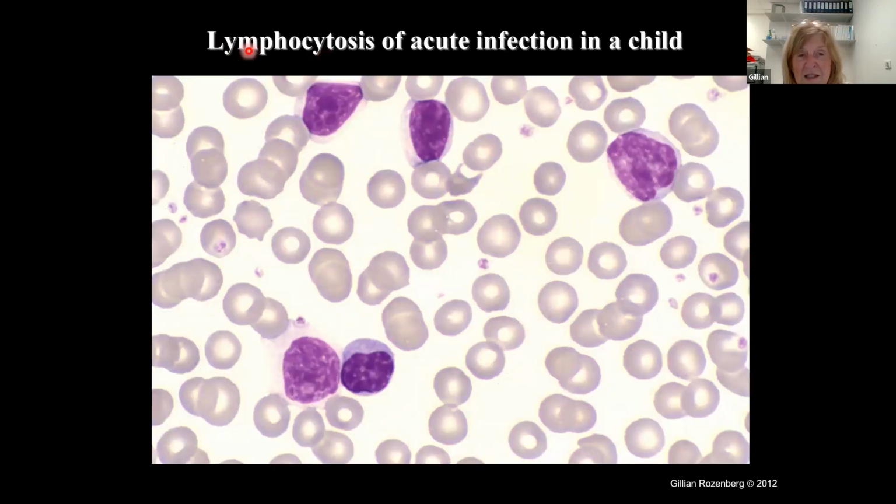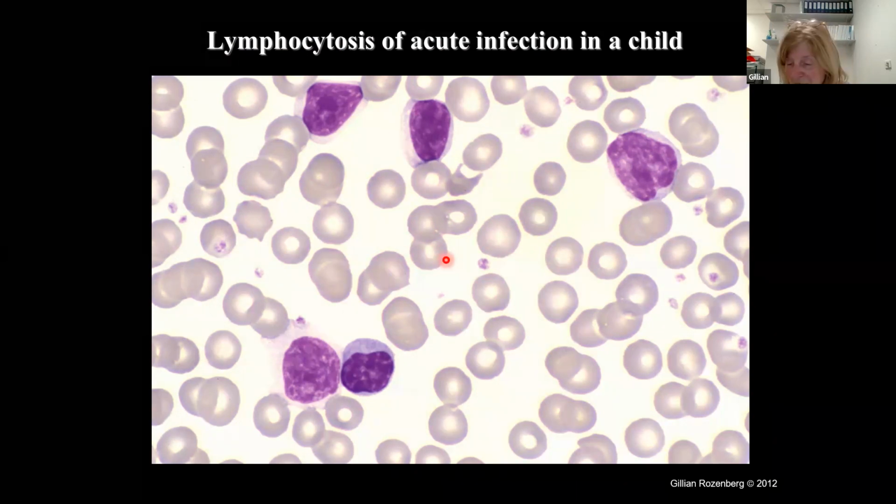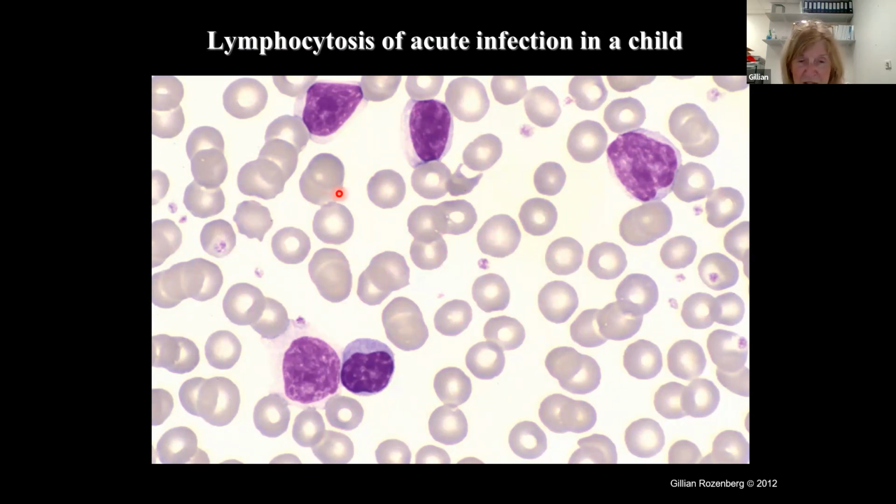And this is the last case. This is lymphocytosis of acute infection in a child. These were CD4 positive T cells, and this is probably the only case I have seen. You can see the T cells often do have cleaved nuclei. And this was a little child who was 3 years of age who had a very high lymphocyte count and had a very severely infected finger. And I watched this patient progress. And after about 3 weeks, these all disappeared. But this is actually a recognized disorder, which is reported in some of the pediatric textbooks, and my only case that I've ever seen.